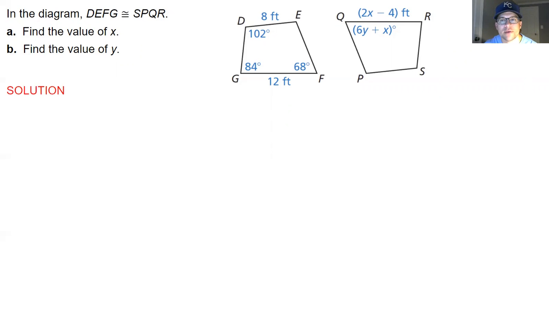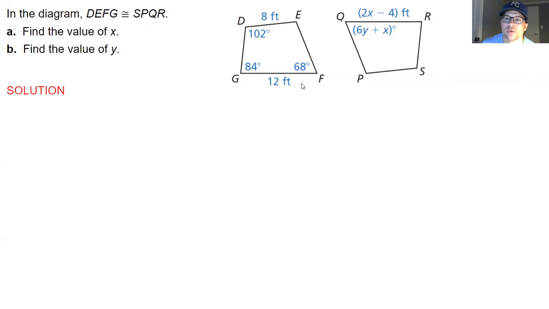So in order to find the value of x, let's look at where our first x is. We've got an x right here on QR, which is 7x minus 4. Looking at your congruency statement, QR are the last two letters. So that would mean that your corresponding part over on the left side would also be the last two letters, which is FG. And FG is down here at the bottom, which is this 12. So even though it's flipped, your congruency statement tells you which parts are congruent to each other.